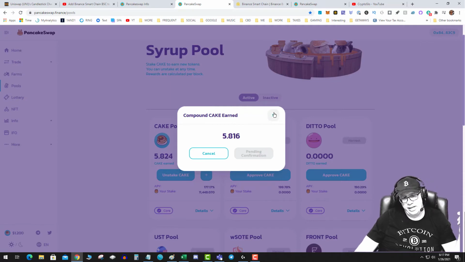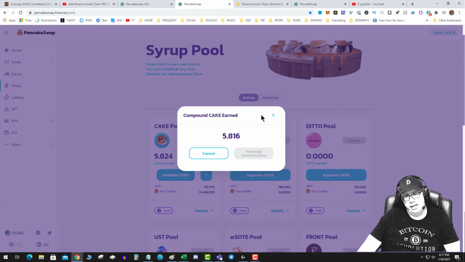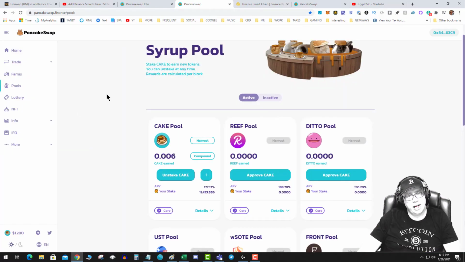So I earned 5.816. I actually moved over 10 ETH over to the Binance Smart Chain side, and I bought 11,000 cake. You're like, dude, that's a lot of cake. It is a lot of cake. So the current APY is 177%. So this is just cake for cake. I just put in cake and I get cake out.